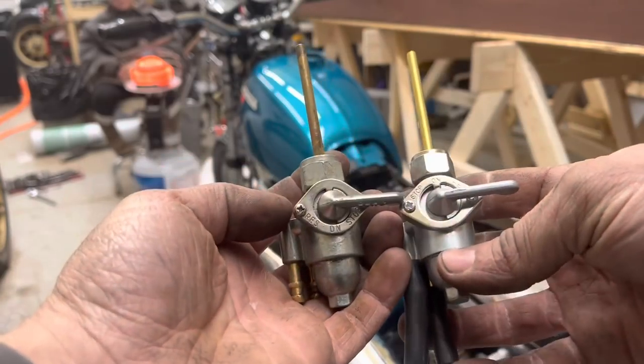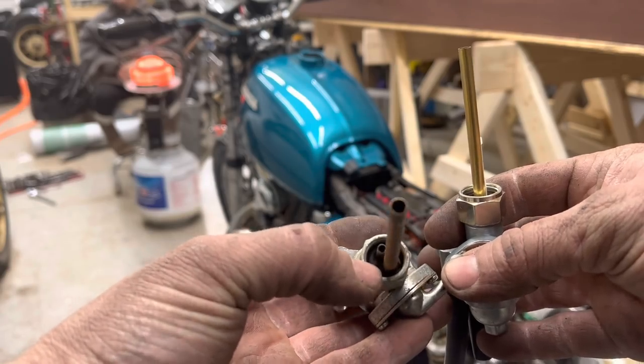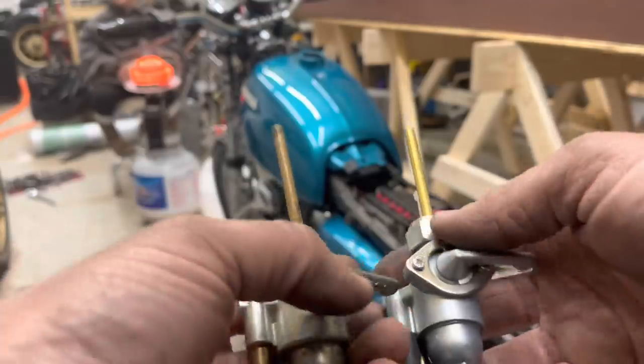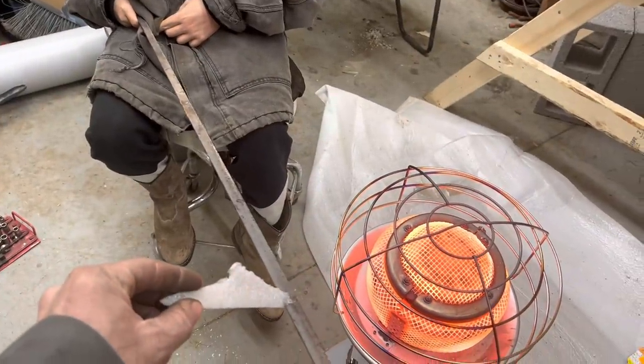I'm gonna put the new petcock on there now. The reason we're replacing this old one is the little filter guy was rotting off, and you probably can't tell it, but the seal back in there is totally shot. So it was starting to leak. It was just cheaper to get a whole new one. Trying to make that metal stick get super hot. Yeah. Oh, you got it super hot for sure.